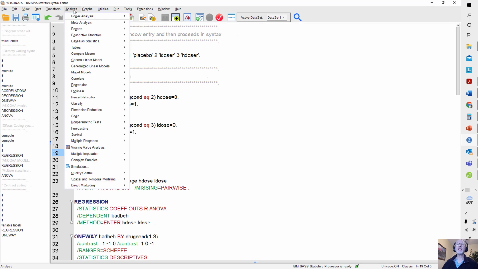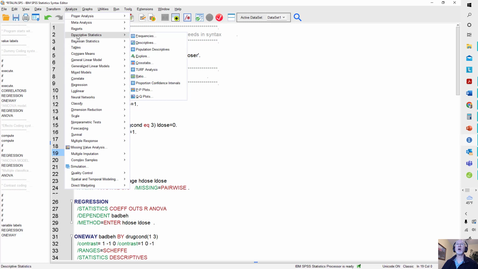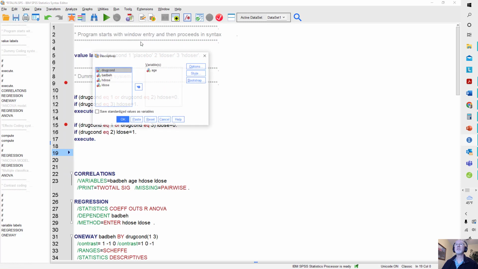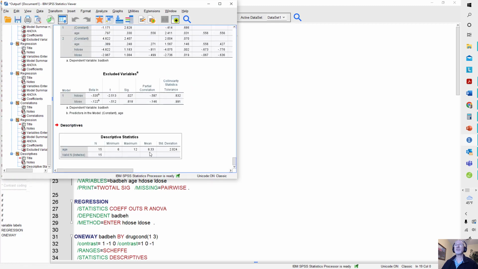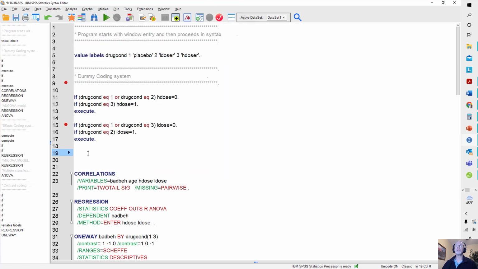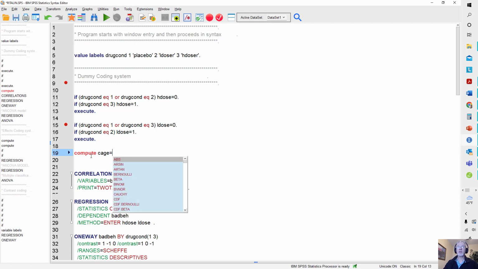First, I need to know what the mean of the ages is. So I'm just going to go and run a quick descriptives. Descriptives age, and it turns out that the mean is 8.33, with a simple descriptive statement. So knowing that, I write compute centered age, just make up a new variable, equals age minus 8.33, and then close it off with a period.